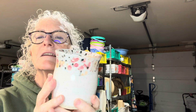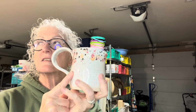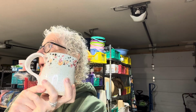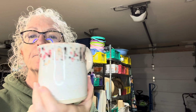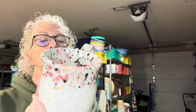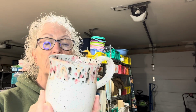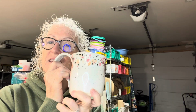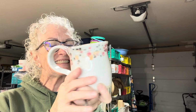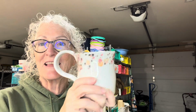so good, so good. So this is, what did I put on here? Snow. This is snow. 3 times. And then this is 3 times poppy fields on top of it, and it turned out great. And this is what I'm thinking about putting the gnomes on. What do you think? Also, Lindy, or Linda for Lindy Lou Pottery, thank you.